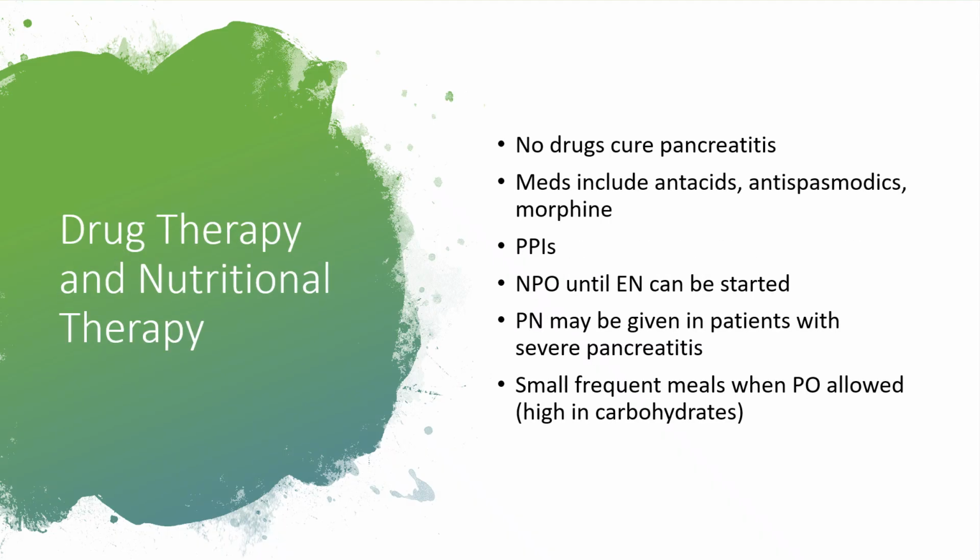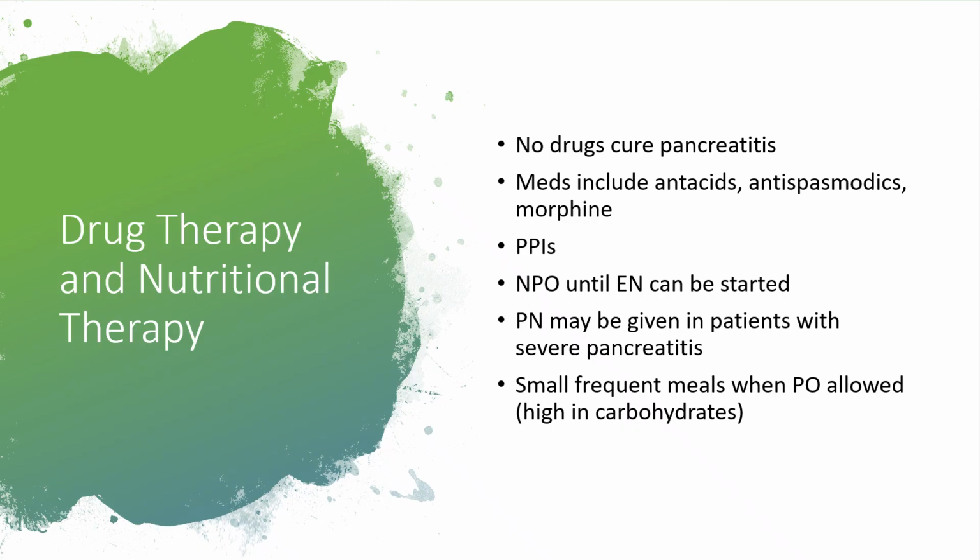Textbook on page 1162, table 48.20. You might want to review that. It goes over drug treatment and nutritional therapy. The treatment of acute pancreatitis is largely supportive. We use opioid analgesics such as morphine sulfate or Dilaudid may be used to control pain. Prophylactic antibiotics are prescribed for patients with severe or if there's any necrotic parts of the pancreatitis to prevent infection.